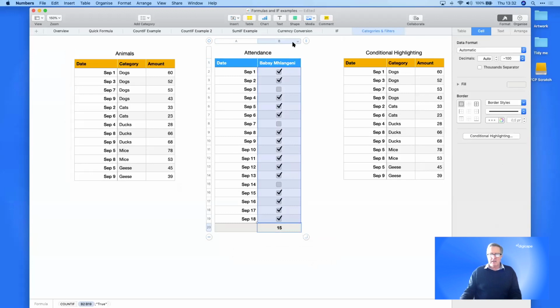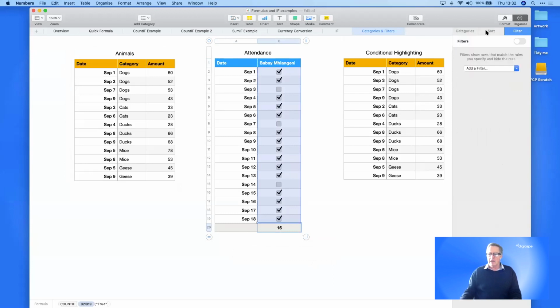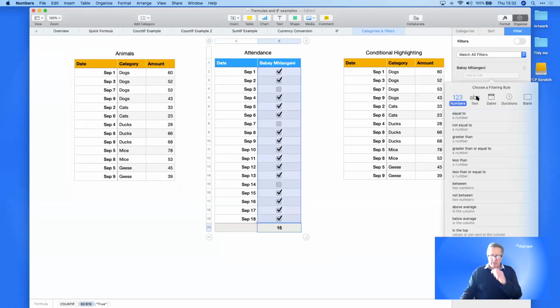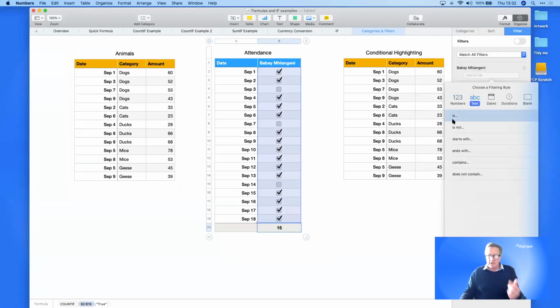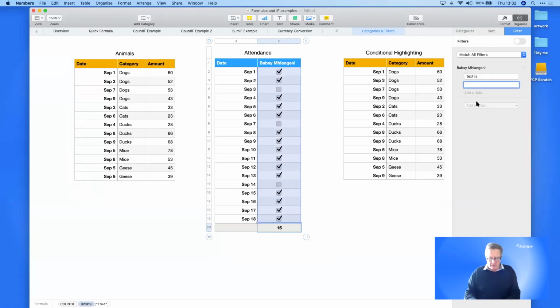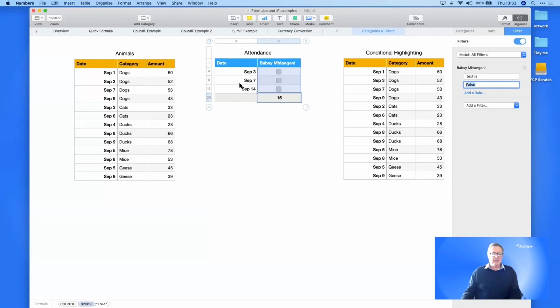So if I select this table and I go to my organize and I choose filter, I want to say, I want you to show me the text here when he wasn't here. So I want it to show me false. And it hides everything but the ones that were checked, which is nice. The problem is that this calculation will also show everything that's up at the top. It will also show the hidden stuff. It won't just show me these values.